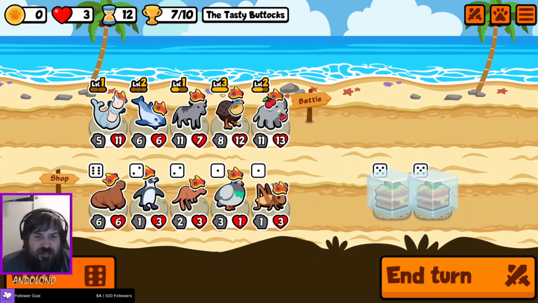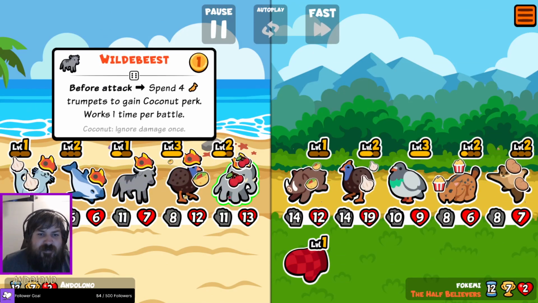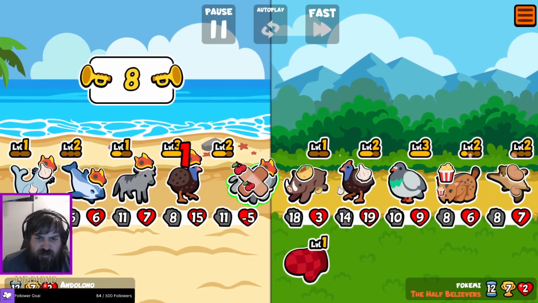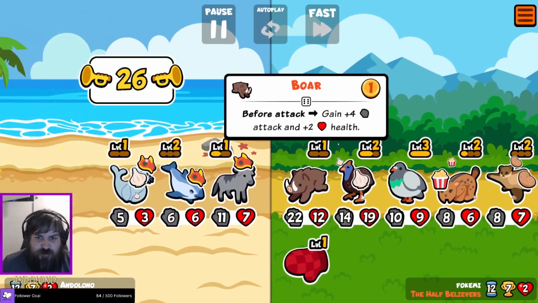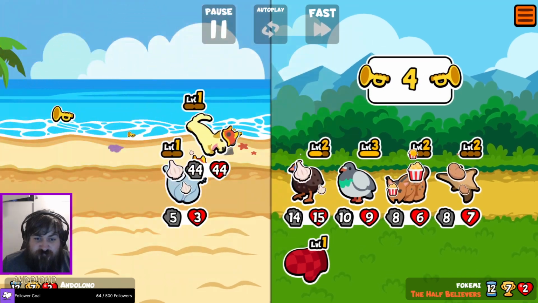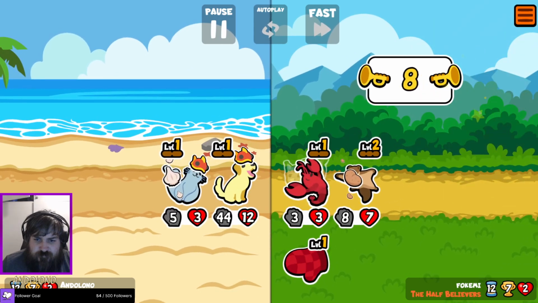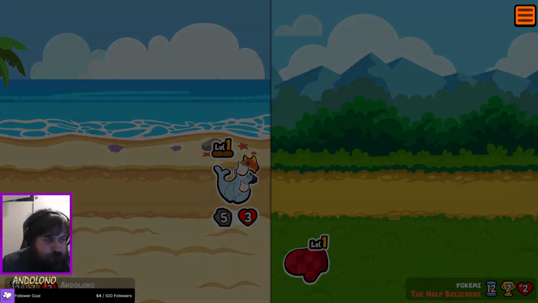We are literally seal scaling at this point. I just need loads of seals. One wildebeest and a bunch of seals, and our run goes crazy. Speaking of going crazy, I don't know if we're going to kill this boar. Oh, we do kill the boar. Nice, a really bad summon from that. Okay, we were a little bit lucky there, towards the end.